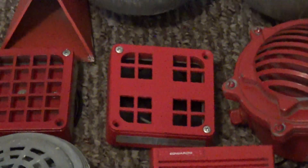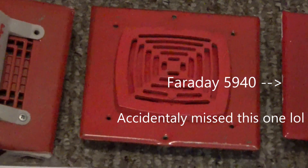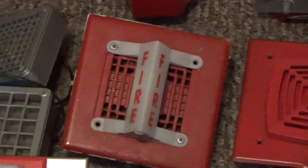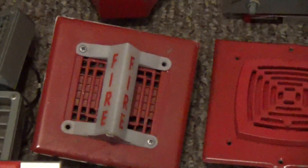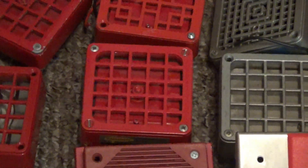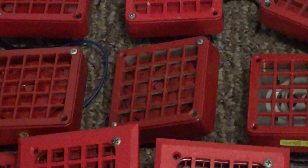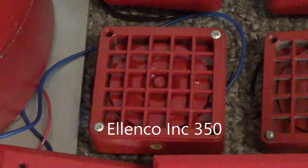That one right there is my Faraday 60-20. This one is my rare Faraday 74-10 horn with the small electromagnet and the flat diaphragm. Here we got my flush mount Edwards adaptor horn. Here we got my Faraday 54-30 horn with the VALS eye strobe flush mount. We got my Stared Electric Time 450 horn. We got my Faraday 54-30 non-polarized horn. We got my Federal Signal 450 with the newer diaphragm.